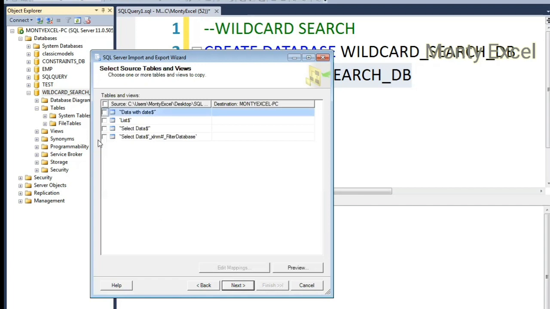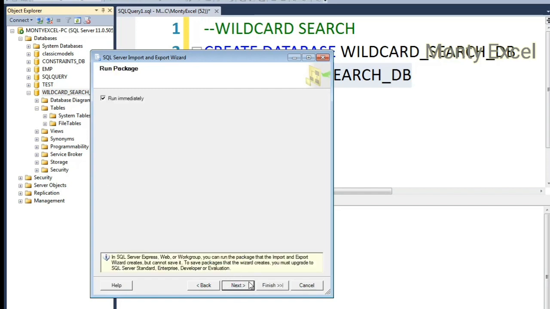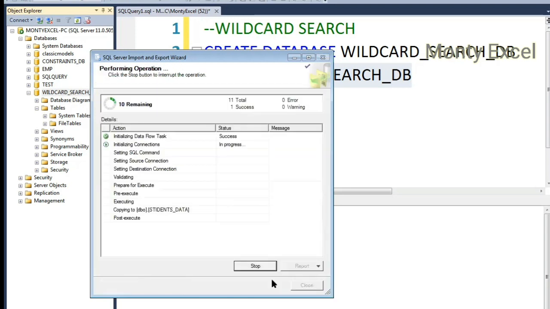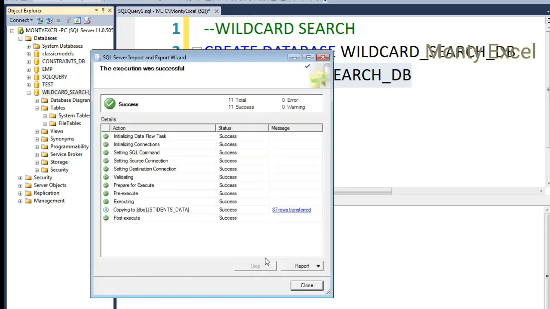Say next. And here is a trick. We need to select, out of these tables, which table you want. You can also select multiple sheets and create multiple tables, but at this moment I want to go for the list, and ensure you are giving a proper name to this. DBO is a prefix, always a database object. So I want to store this as students data something, and say next, and say finish. Once you say finish, it will start analyzing the data and store it.